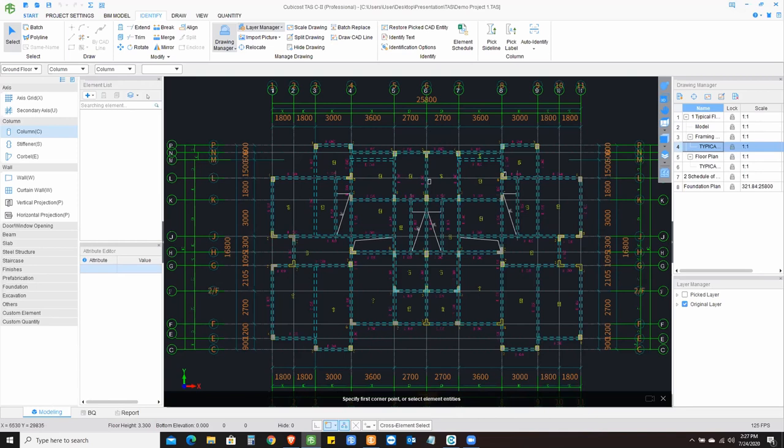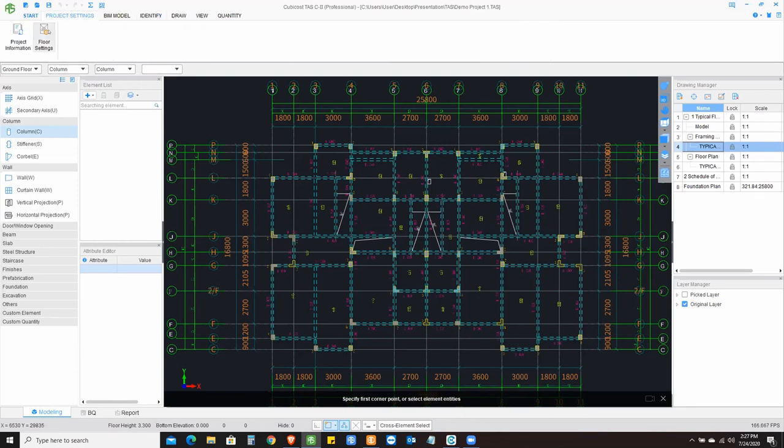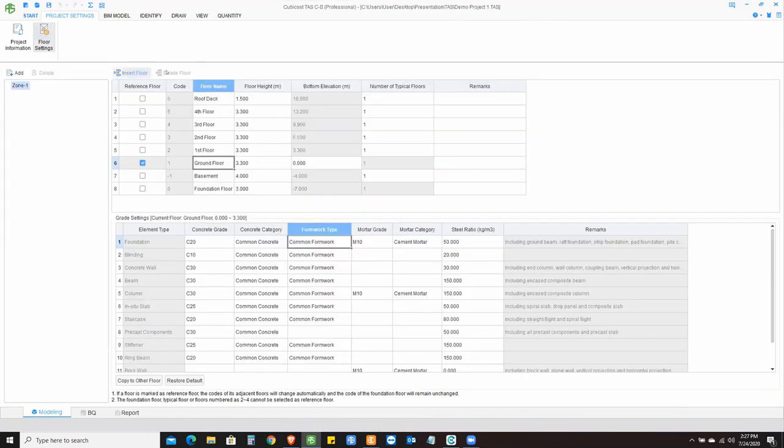All right, so before we proceed with BIM modeling of a project, what we tend to do is set up the floor settings. Under floor settings, we set up the levels of each floor. So if you have got many zones or different towers or buildings in a particular project, then you can go ahead and create as many zones as you want. For each of these zones, you can set up the floor settings, and this works exactly the same as any other spreadsheet that you work on in your daily life. So you can edit this data, you can set up the floors, then you provide the floor height.